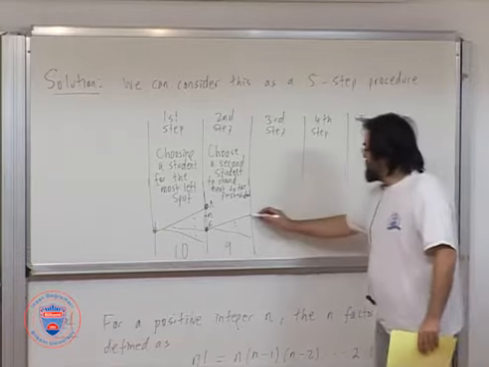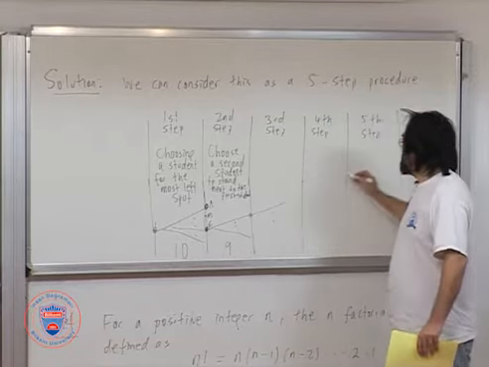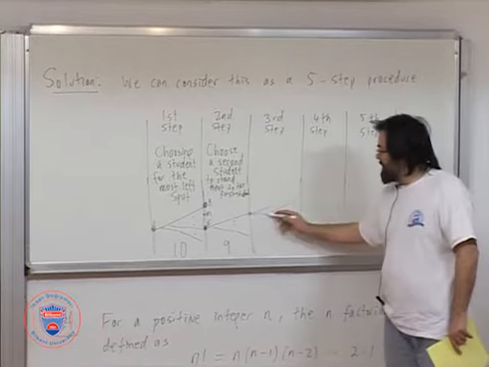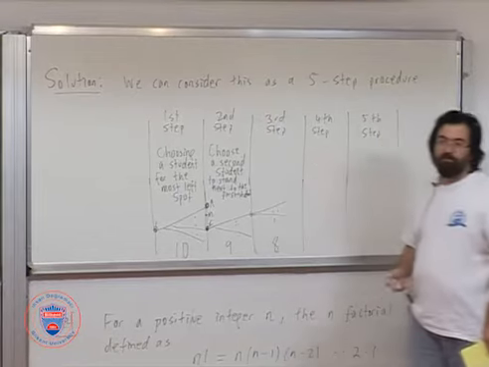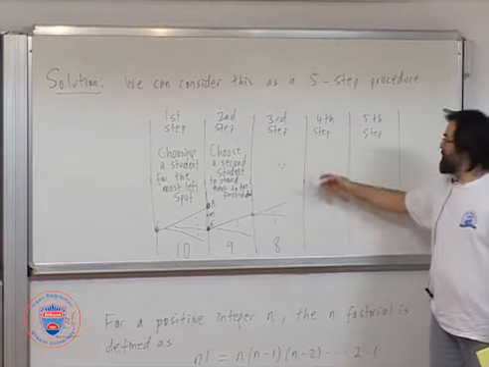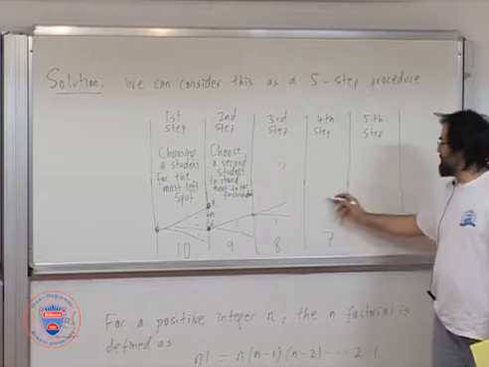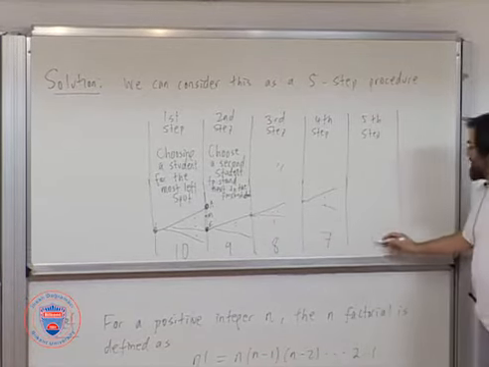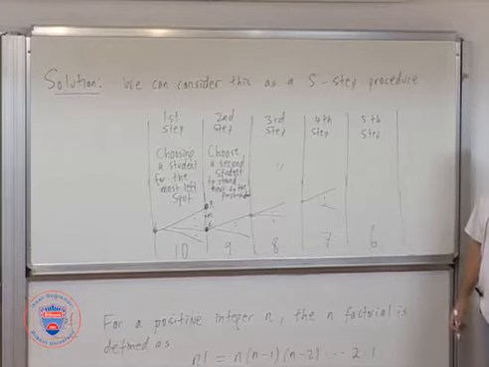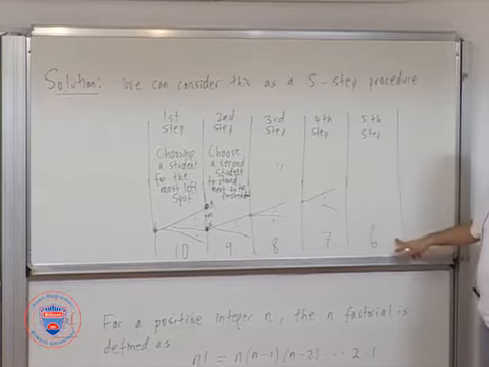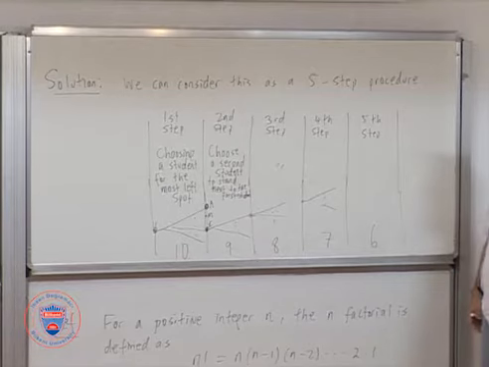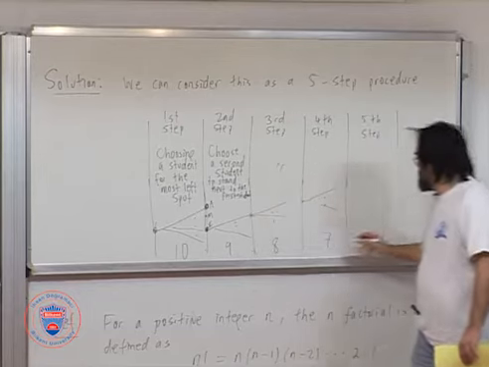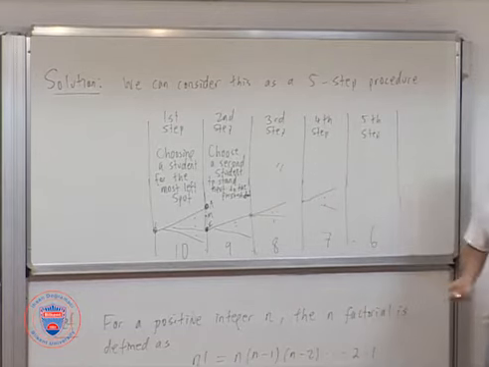Note that I will be doing this in 5 steps, right? So on the next one, there will be 8 left. So for the third student, 8 choices, then 7 left for the fourth, because there will be 7 students left, and 6 left for the fifth location. And the product rule says you can do this in the product of these many ways.